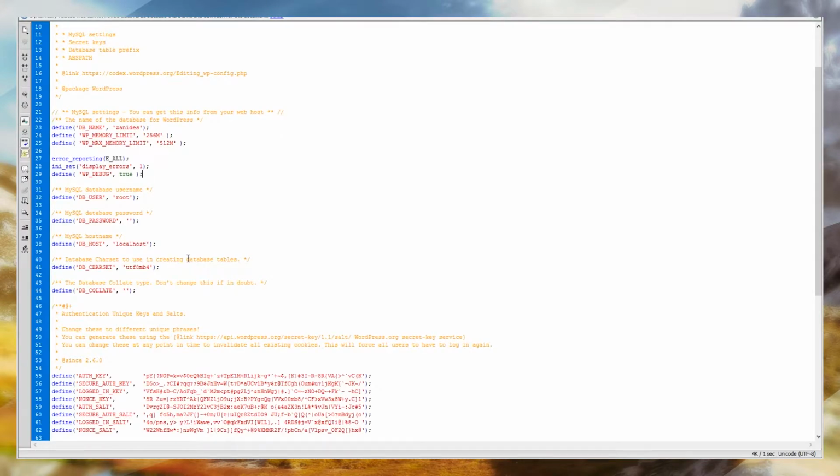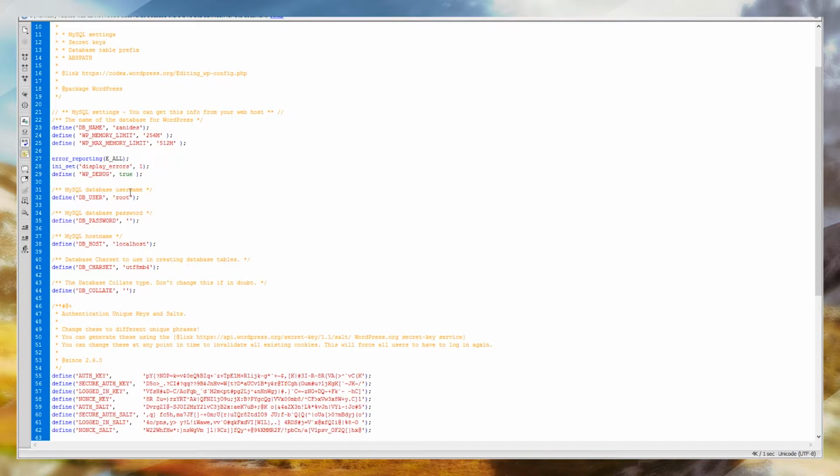If it's still a white page, then it's not from here. Actually, if you see any errors, you might think why there are errors. It is possible that on the old web host you had a different PHP version running compared to the one running on the new web host, and this is maybe easy to fix. Just go to the old web host, check the PHP version, and set the PHP version the same on the new web host.